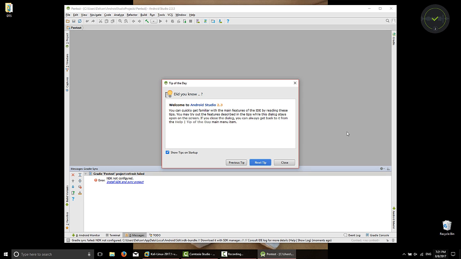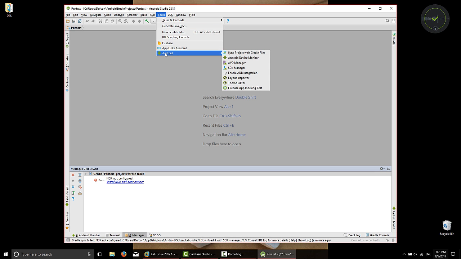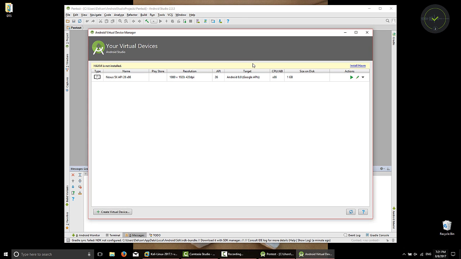Alright, Android Studio has loaded up here. I'm going to click not to show these tips on startup and close. So now we're going to go ahead and create our Android emulations. We'll click Tools, Android, AVD Manager, and create a virtual device.